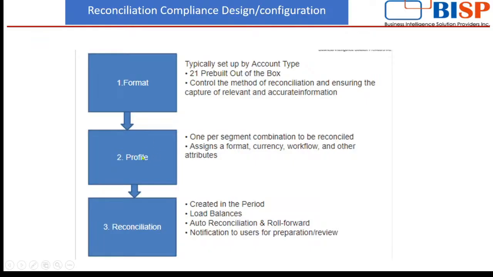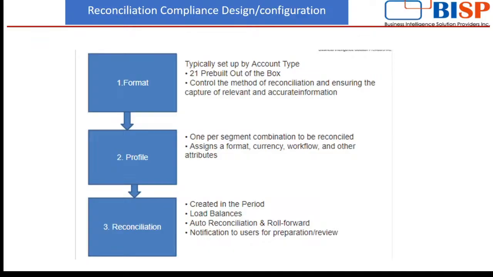Then we have reconciliation. After completing the profile, you will go to load your data. How will you load your data? You go to periods. I will show you how we do it, but just in words I will explain. First you go to periods, then whichever period you want, January, February, March, any period, just select it and start importing the pre-mapped data.